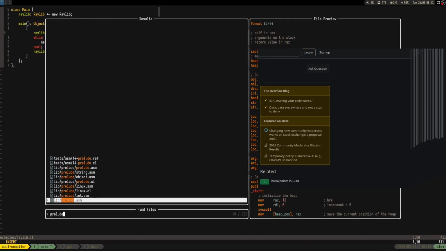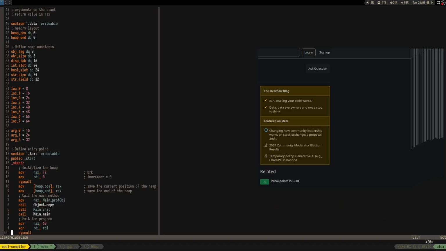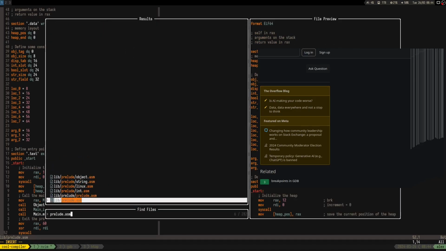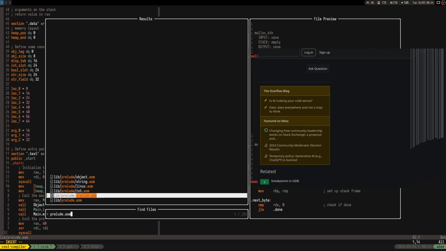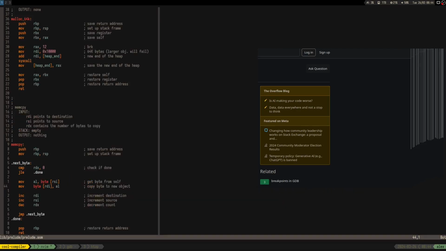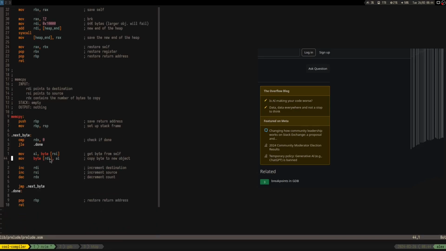So if we try to go to Prelude Asm, I guess it should be this one. So memcopy takes everything into these registers. So can I maybe push RDI on the stack just to keep track of it?